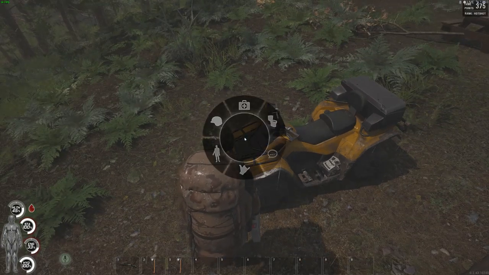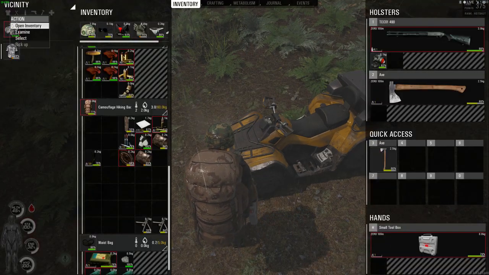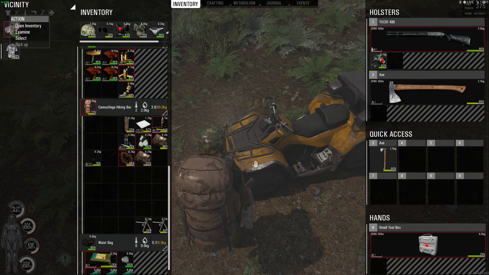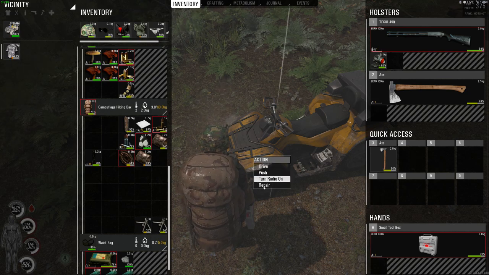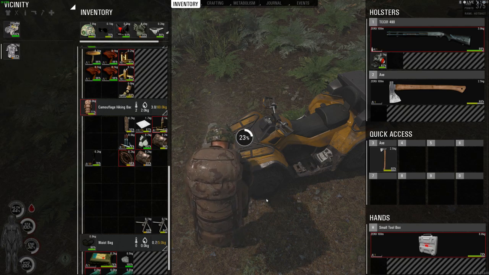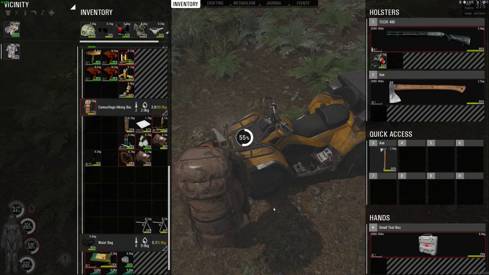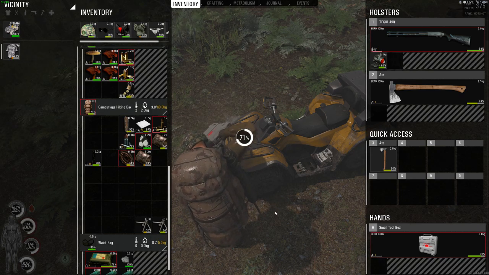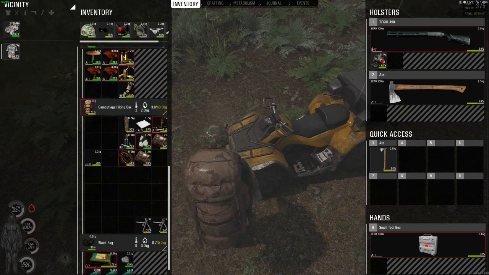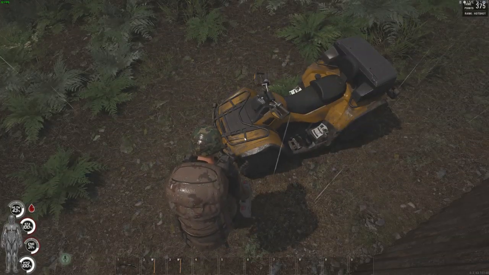And... nope, hang on, that's not the one. Here we go. What's going on here? It should give me the option to fix it. It's not doing it. Oh, here we go. Repair. There you go. Okay, stop smoking. Let's have a look.